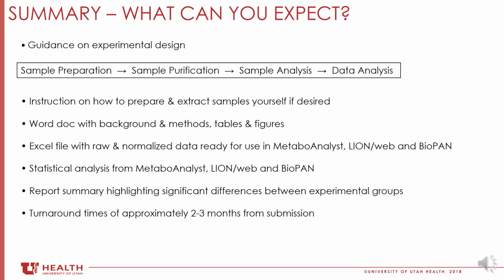You'll get a Word document with the background and methods, tables and figures, and an Excel file with raw and normalized data tables that are ready for use in MetaboAnalyst, LION, and BioPAN. You also get statistical analyses and figures from MetaboAnalyst, LION, and BioPAN. You'll also get a report summary highlighting significant differences between the experimental groups.